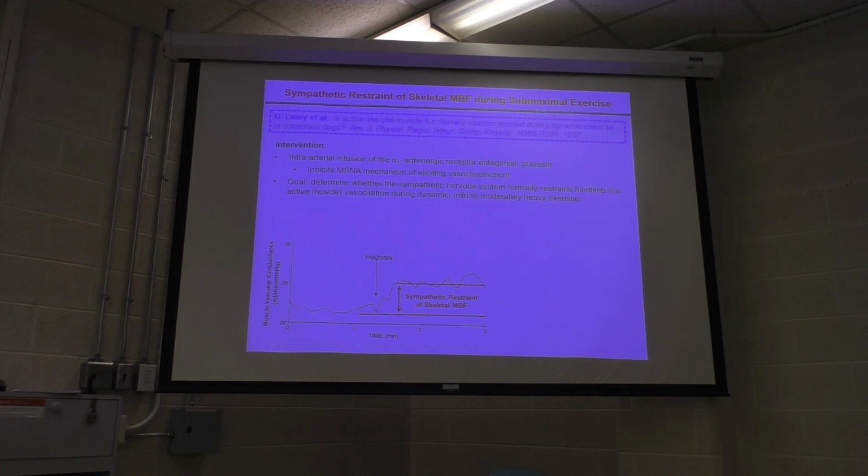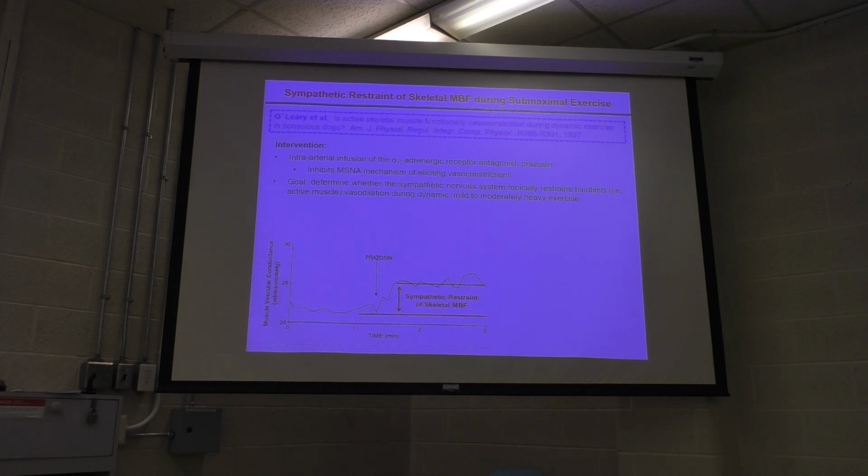So you're blocking those receptors. You're blocking what the sympathetic nervous system is trying to do here. When the sympathetic nervous system is trying to cause vascular smooth muscle constriction, it does it primarily through these alpha-1s. And if you block them, you're going to get rid of most of the sympathetic mediated vasoconstriction.